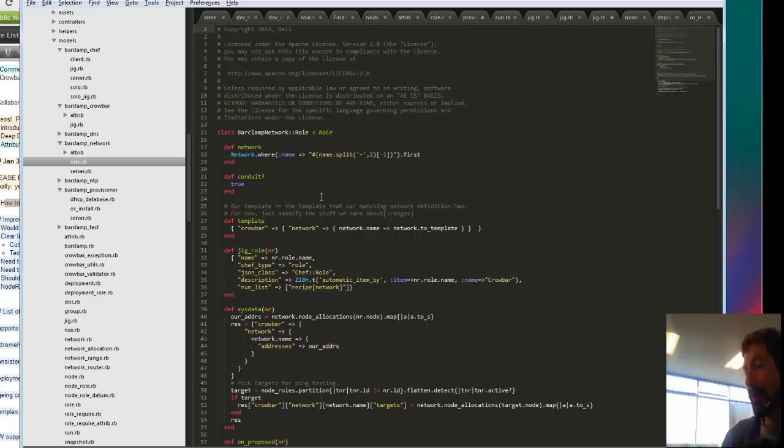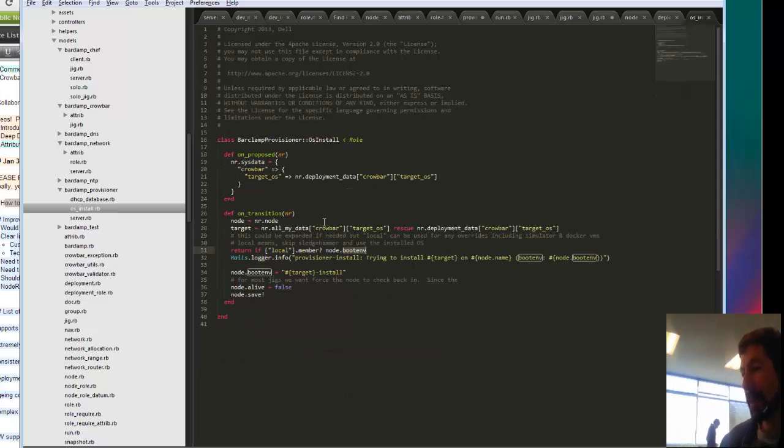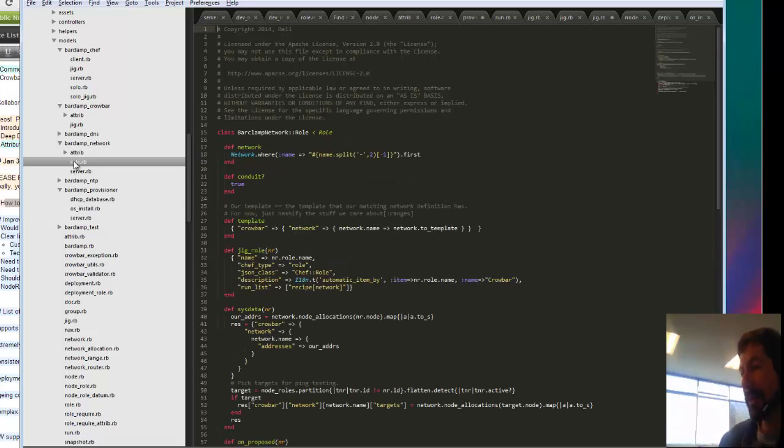If you have a very specific node role, like OS install, you can create a role for it. If you have a generic one, like network, most of the networks actually have exactly the same logic, and you can create a BarClamp network role, and the system will automatically resolve that as a default also. And if it doesn't find either of those, it goes all the way up to the generic role, and you don't get specialized behavior, you just get generic behavior. So there's two levels of role behavior overriding options. Does that make sense?